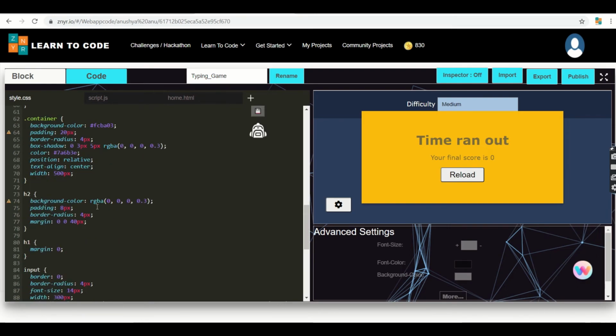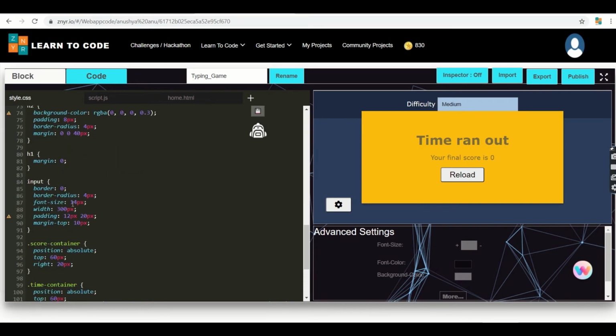Again, for the container class, I'm setting a background color of #FCBA03, padding 20 pixel, border radius 4 pixel, and box shadow 0 3px 5px. I'm also making its position relative, text align center, and width 500 pixel.